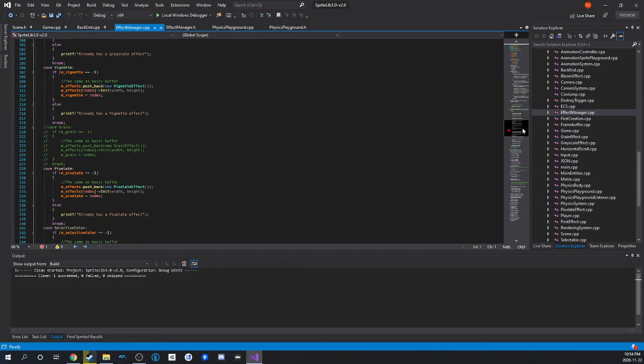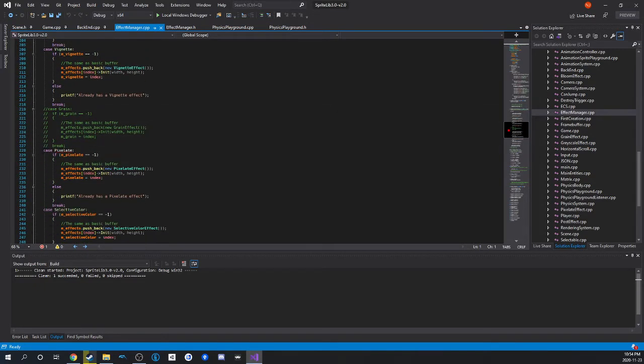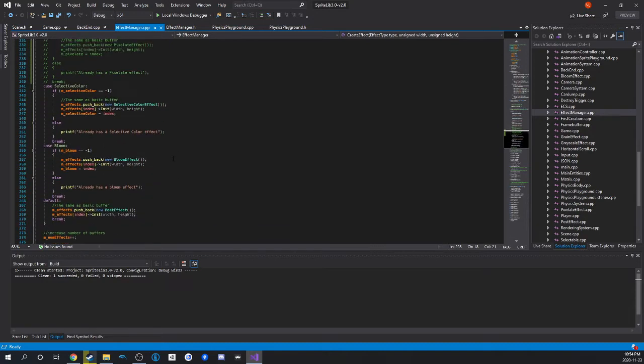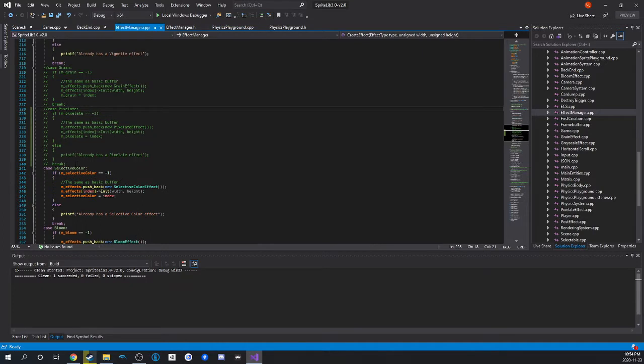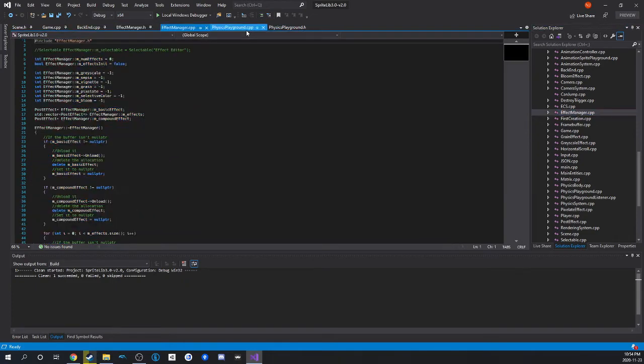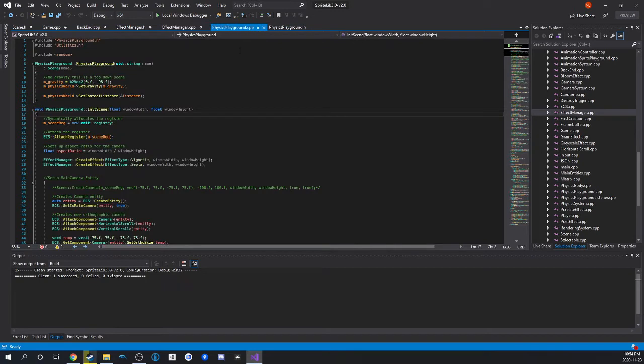Where's pixelate? There's pixelate. Yep. If I remember correctly, pixelate wasn't letting us full screen, which is an issue. I'm going to be looking into those issues, and obviously they can come back when they're not an issue anymore, but right now they are an issue. So Effect Manager and Effect Manager.cpp are getting pinned.